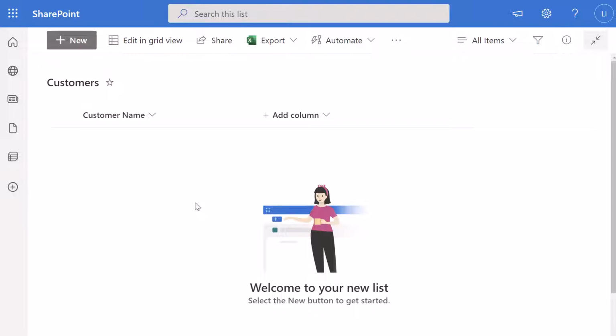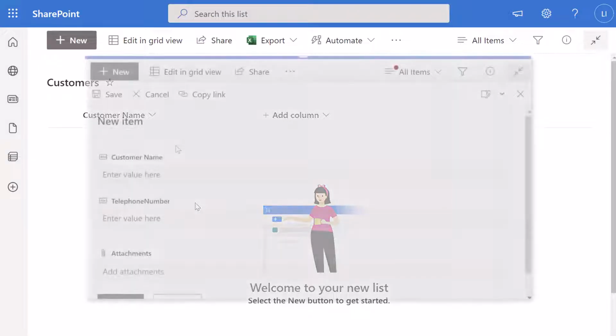Now, when you're building out your validation, you have 2 options. You can either implement your validation at the time of creating your columns, or you can create your columns and then add the validation after the fact. I'm going to start off by showing you how to implement validation that checks the length of a value that is inputted into a column.